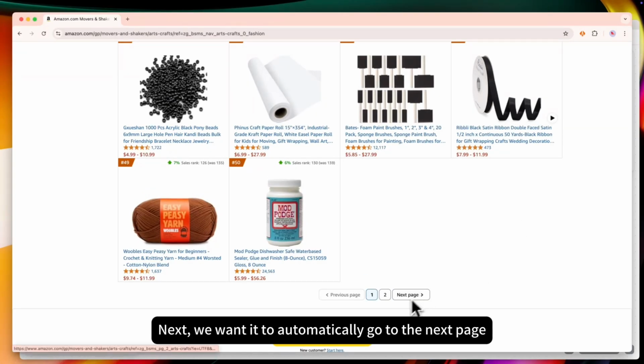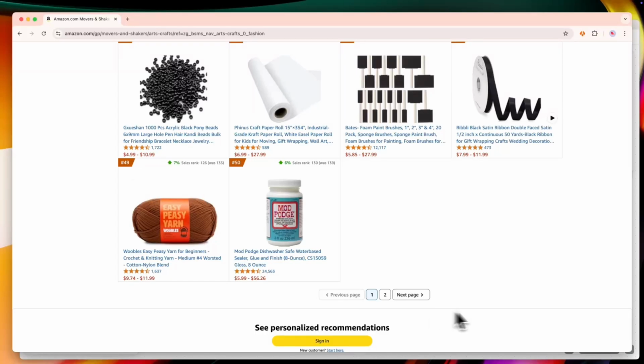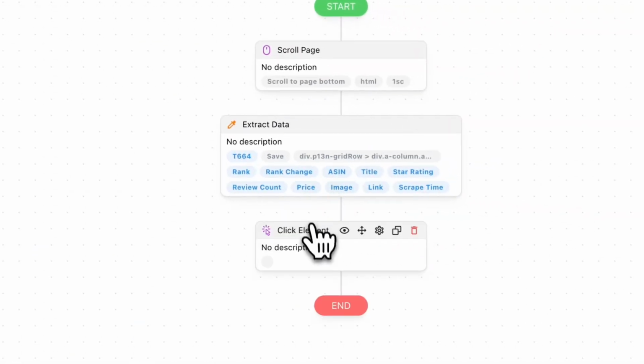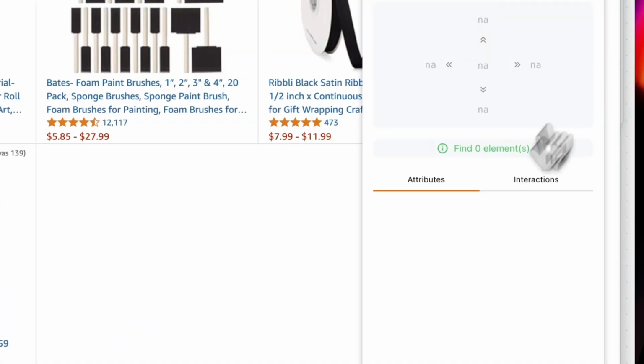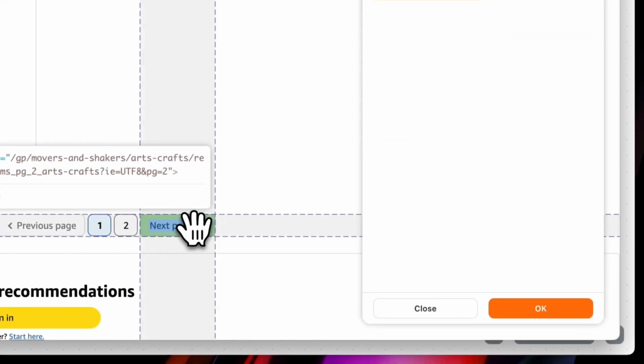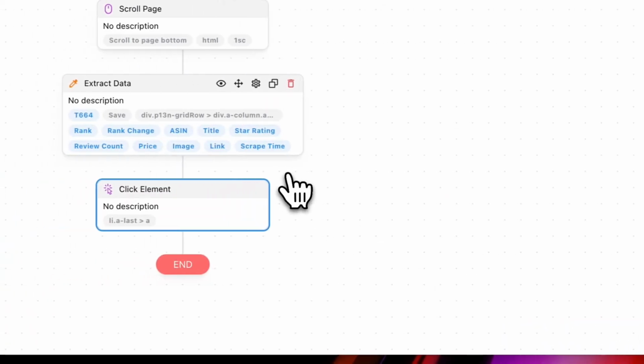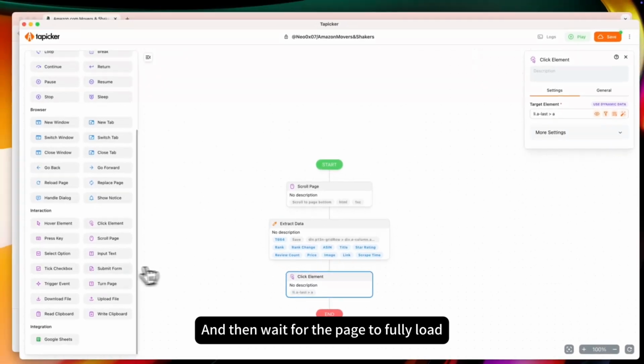Next, we want it to automatically go to the next page. Add a click element block to click the next button. And then wait for the page to fully load.